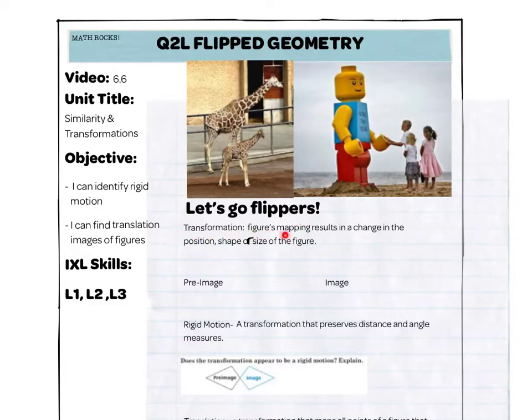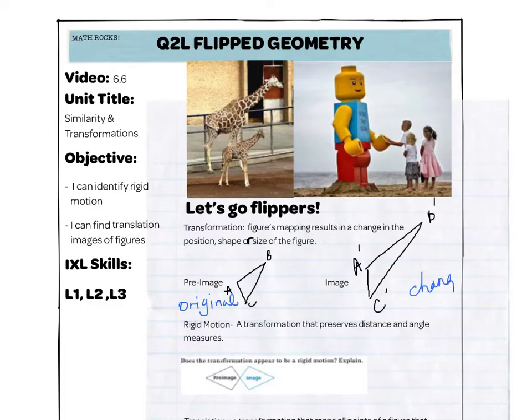These are very important. When we have a figure, here's figure ABC, and we're going to call this figure the pre-image. The pre-image is the original figure. And here we have our image, the altered figure, the figure that has been changed. We can clearly see these two figures are not congruent, not because their angles are different, but because their side lengths are different. This is an example of what can happen with a dilation, which we'll look at later on. They may be similar, but these figures are not congruent.